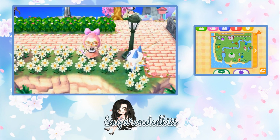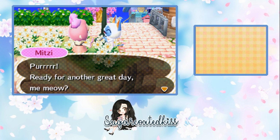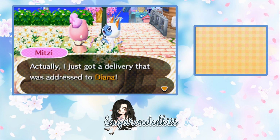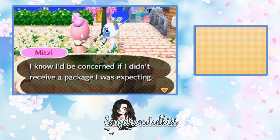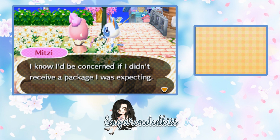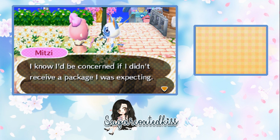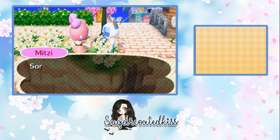And my girl Mitzi. You know Mitzi is in Pocket Camp now, so I gave her pretty generic cat greetings and phrases. See, she says meow. This is also in my New Leaf guide on the website. You should always turn down these requests if you don't want to mess up your villager houses or the clothing they're wearing. Especially in this town, because they all have my bow shirt on, I don't want to be delivering any presents because it could be a shirt, or an ugly item that they're going to put in their house.